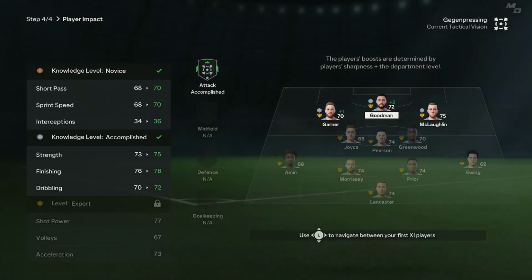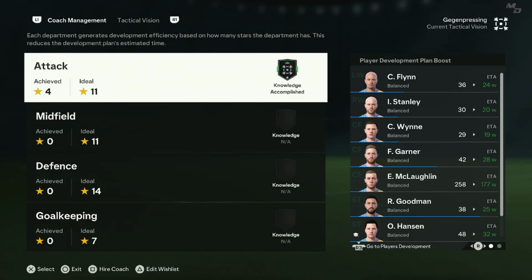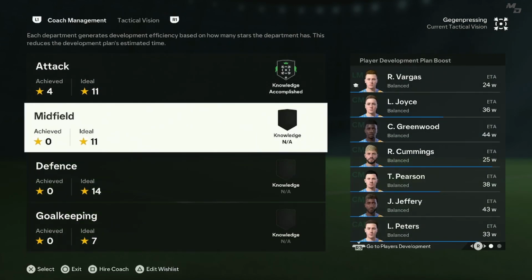What is this supposed to be? Go back, mate. I need to hire some more coaches, mate. All right, so let's find somebody for the midfield department. Okay. What did I just do right now?